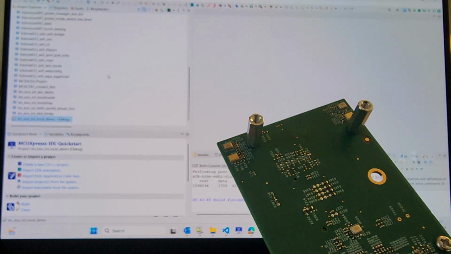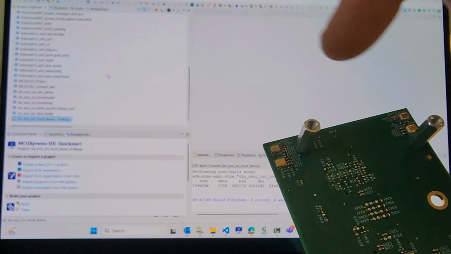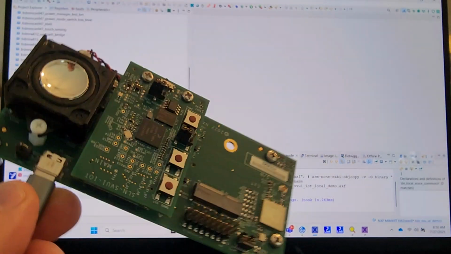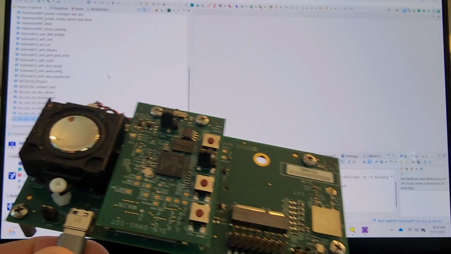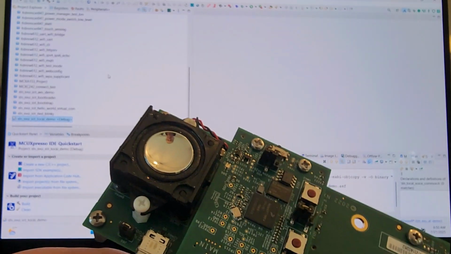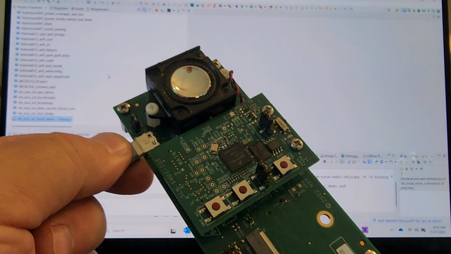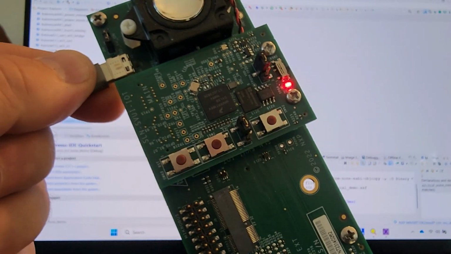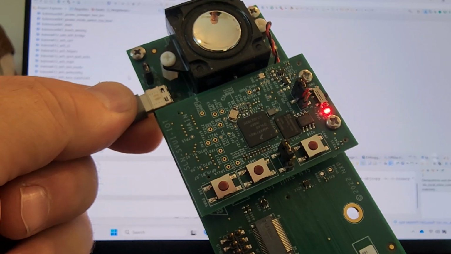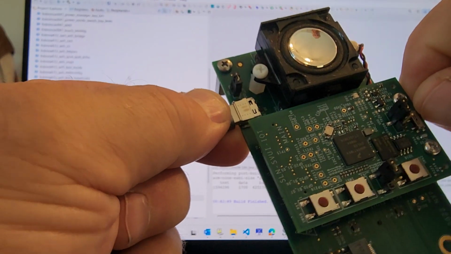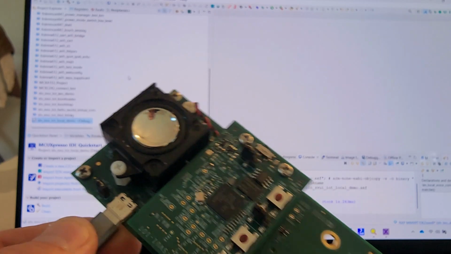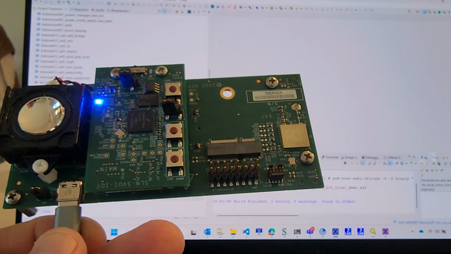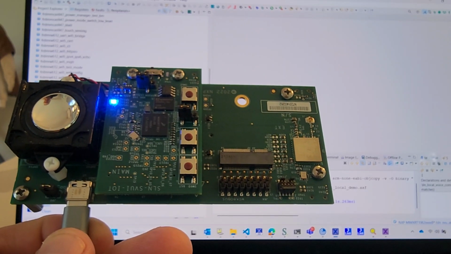Also on the back of this carrier board, there are some microphones that allow you to change where the microphones are at. I think there are some microphones up here on this board as well. If you want the mics to be shut off, there's a little switch up here. You can move it down, and now you're basically in the mute state. And then if you turn that switch back on, the LED goes off, and you can say, hey NXP, and issue a command. Turn off the lights.